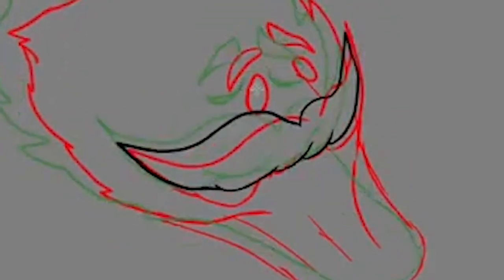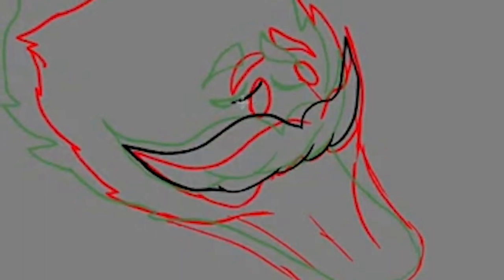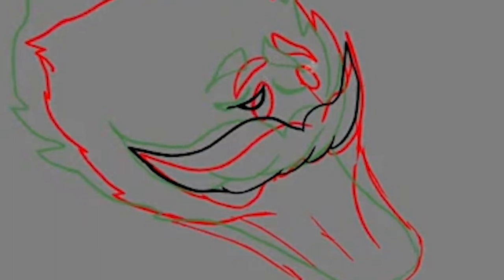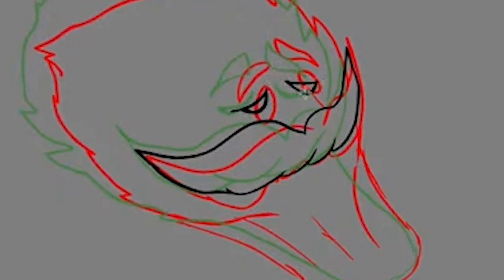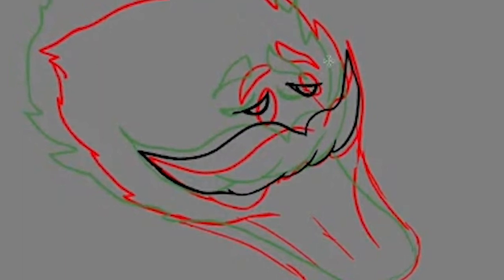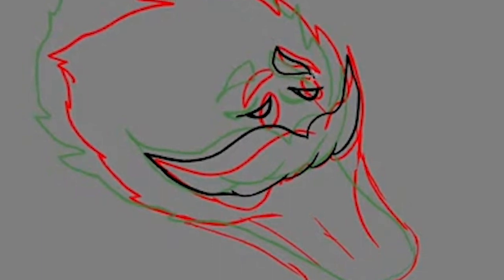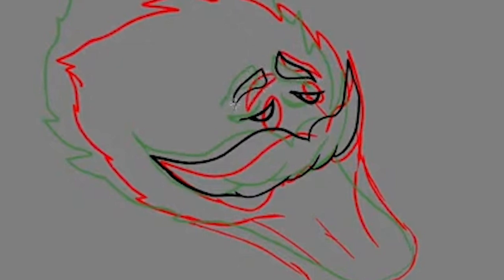So we're going to make a little half of that. We're going to make a half lid like this, and put a little like that, and then maybe another half shape like that. And then his brows are going to go like this, and his brow goes like that.